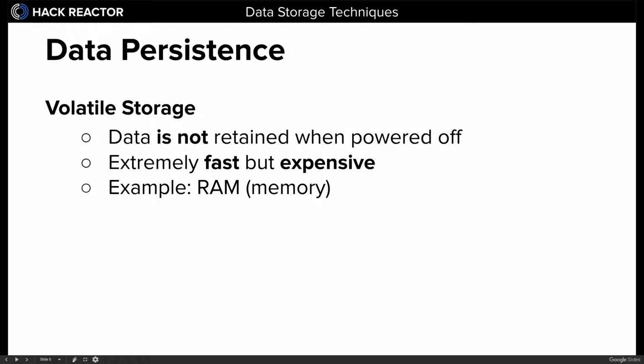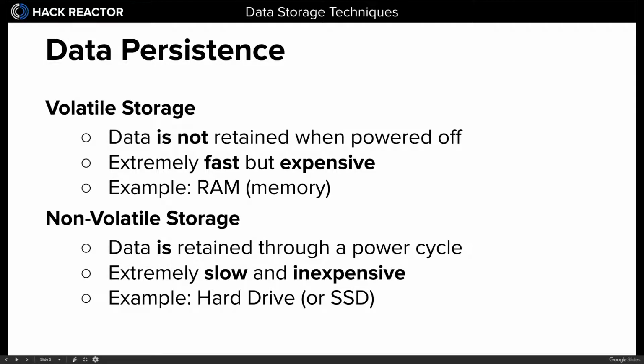So if we have something that we want to store, we are going to store it in permanent memory. That's non-volatile storage, and it's retained through a power cycle because it's hard written onto either the disk or the solid state drive. But it's extremely slow and inexpensive. Inexpensive is obviously good, but the fact that it's slow means that your computer can't necessarily utilize it as RAM. That's why we have dedicated RAM slots and RAM sticks, because it's a different type of memory than solid states or hard disk drives. So although it's slow, it's obviously much more useful for retaining permanent information.